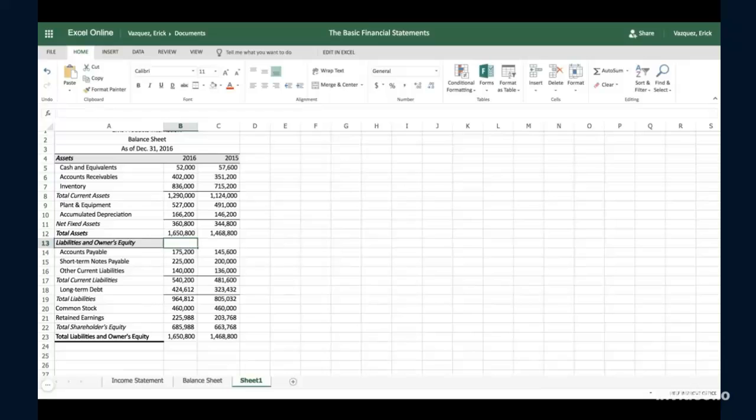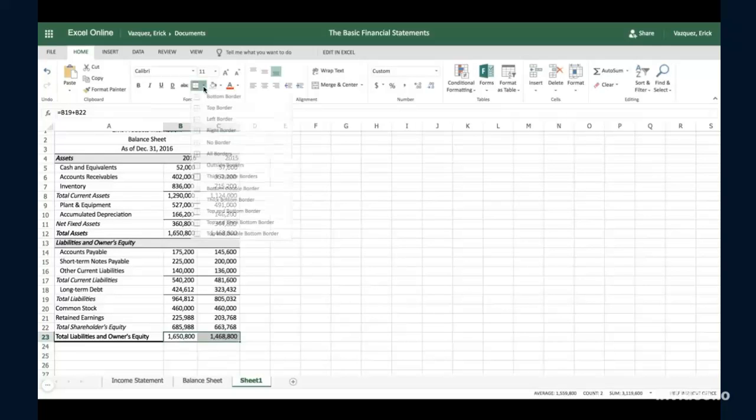So now all we want to do is just finish any last touches. So you want to make your balance sheet nice and neat, easy to read. Let's go ahead and change the color in the background, and we're going to add borders to separate the liabilities and equity from the assets. All right. What you can also do is add maybe a bottom border here.